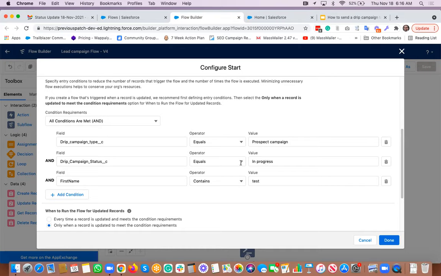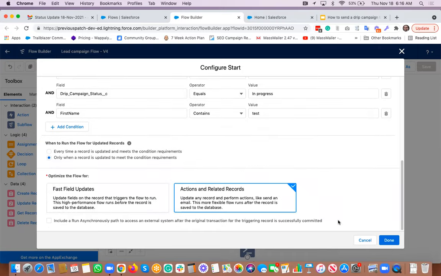So three values have different purposes. And campaign type is again on you. So it doesn't need to be prospect campaign. It could be something else. So whatever name that you want to give. So that's why we want to make it flexible enough for you to really go build this your own. That way it is not something MassMailer provides the logic wise. You would have all the logic based on your company needs, but ultimately you're actually going to invoke MassMailer Apex action. So, right, so that's pretty much it here.